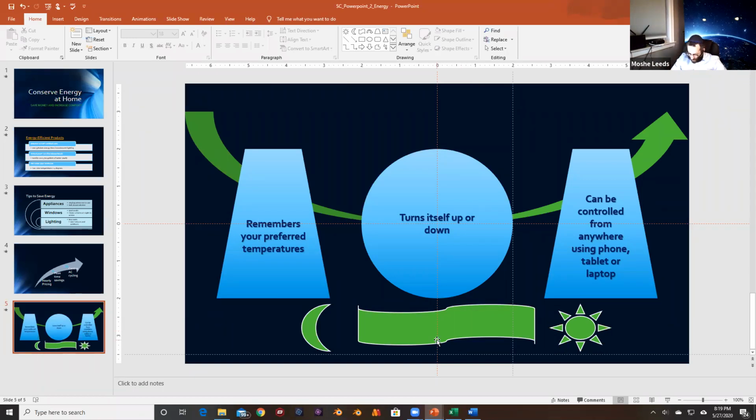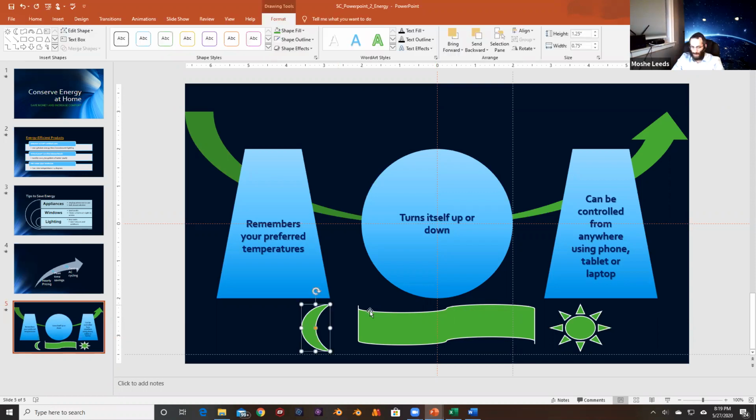Okay, so now we're going to get this a little more proportional. So we'll first shape the moon. Okay, the moon is going to be 1.5 inches tall by 0.8 inches wide. Okay, so 1.5 inches. If you've done it already, great. Otherwise, 1.5 by 0.8. Okay, so again, if I click there, I see 1.5 and 0.8.